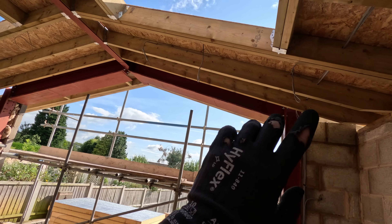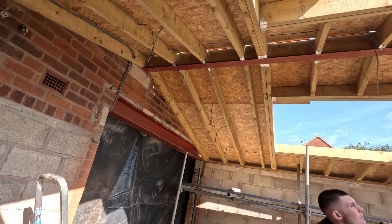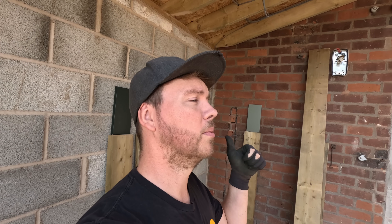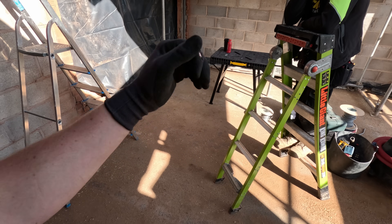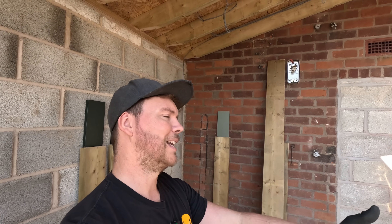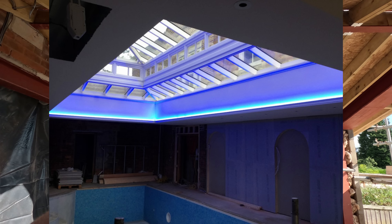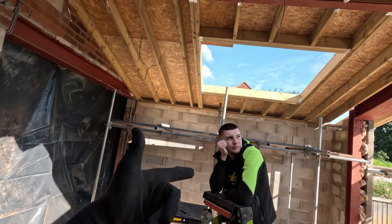We've got three drops here and they're all being shifted up by half - that one's going there, that one's going there, that one's going there. Same thing - these six lights are going to the next trough over. We're pushing them up. Not the end of the world. We've got to run our ethernet point up for access, we've got the chaser, we're going to chase the floor to do the power for the island unit. We've got 2.5mm and 6mm and 1mm cable. We also convinced the customer to do LED strips underneath the cabinet to glow the island up, and we're potentially doing LED beading for around the lanterns.